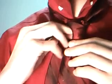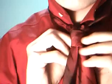Alright. From there it'll be behind. Just pull that thing the rest of the way forward, come across the front, and then you see once you get there, you'll have the standard shape for most of our ties. Just come across the front, get the triangle shape going, and then from there, move back behind, and then up through the back. Alright, so there you can kind of see it. The standard tie shape, and I now have this little tail here.